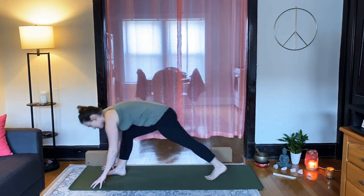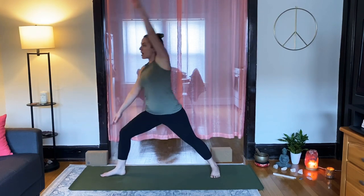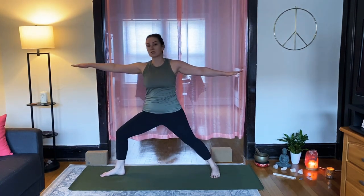Inhale, lift up halfway. Exhale, step the left foot back all the way back. Pivot the foot, ground the heel. Deeply bend the right knee. Inhale, rise, warrior two, Virabhadrasana two.